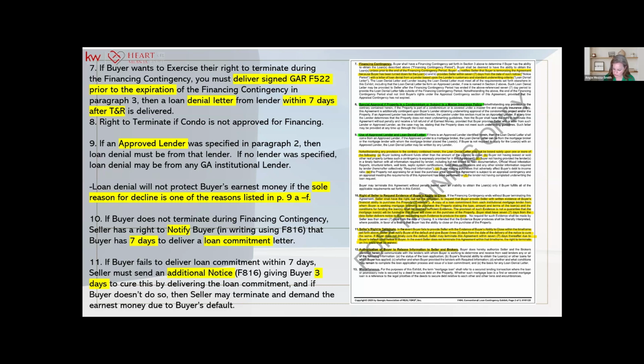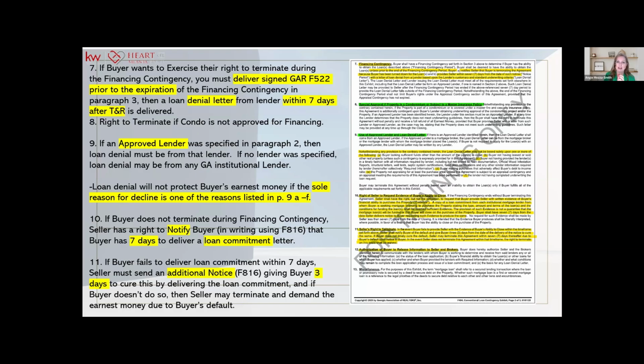So prior to the expiration of the financing contingency, and remember all our contract days, unless somebody writes a special stip to the contrary, are all counting actual days all through till 11:59 p.m. So if today is my binding agreement date, today is day 0. Tomorrow is day 1.